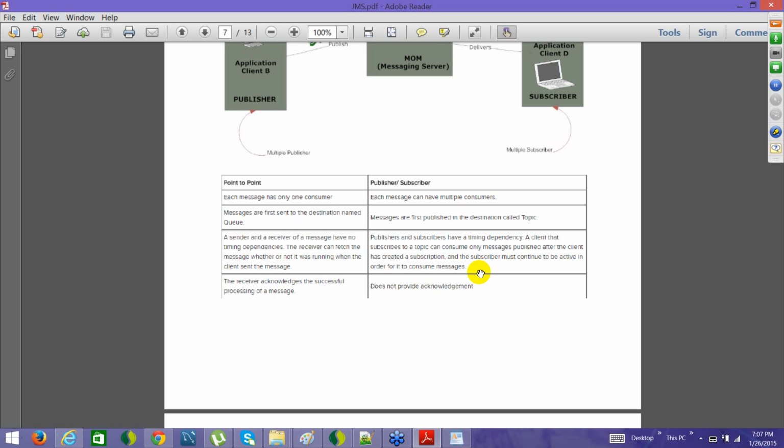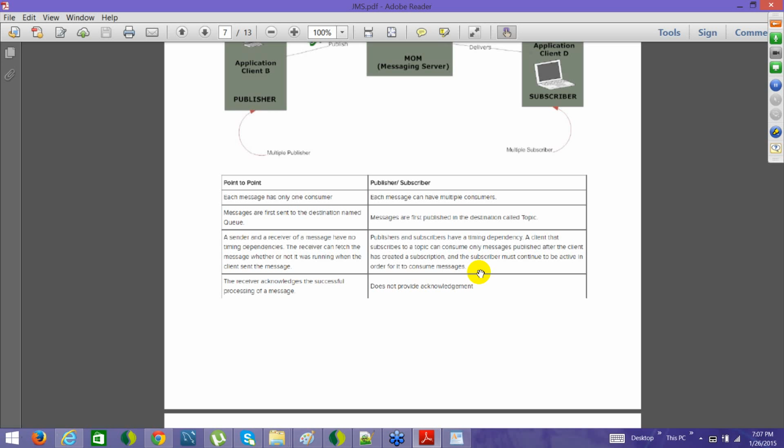Obviously, if it is not active at that point of time, it's not going to get the message. Once the topic has done the distribution from its part, if the subscriber is not active it doesn't worry about it, and the task is considered closed.